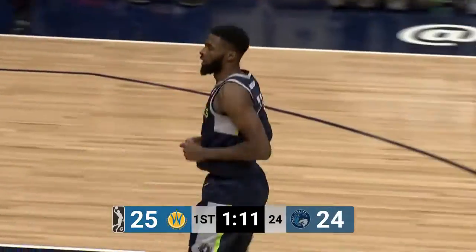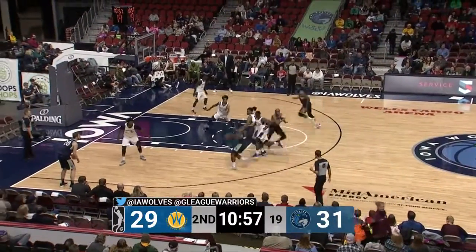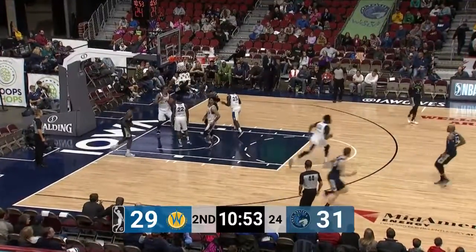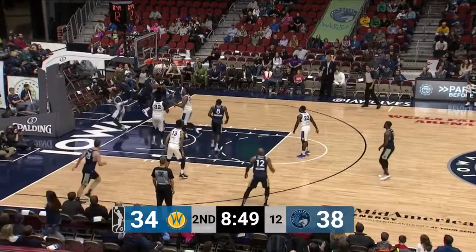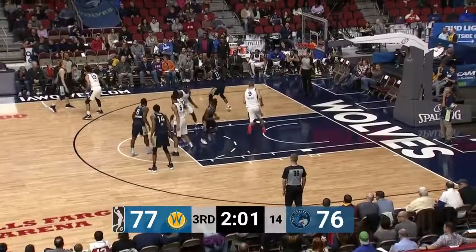Almost like he threw it to himself off the backboard because he was running out of room. Darius Johnson-Odom for Iowa across the timeline, lobs it up for Warwick — Warwick takes some contact, finishes, no call, and they made it. Cash in. Darius Johnson-Odom on the drive again, lays it out for Warwick who stuffs it through — beautiful two-man game by Darius Johnson-Odom and Hakeem Warwick, a lot of damage off the bench.